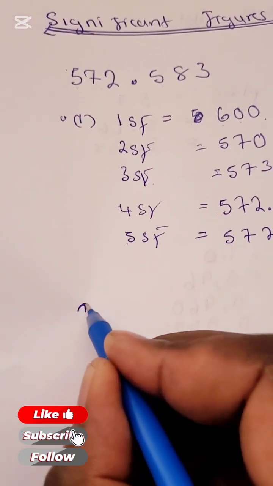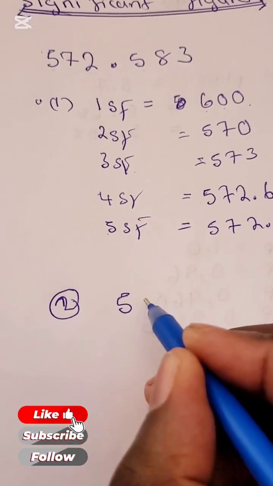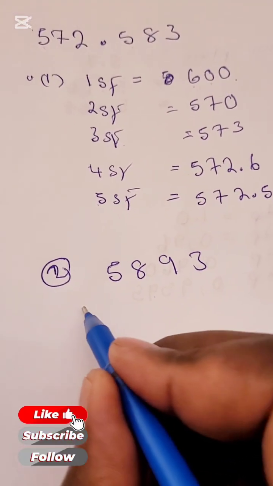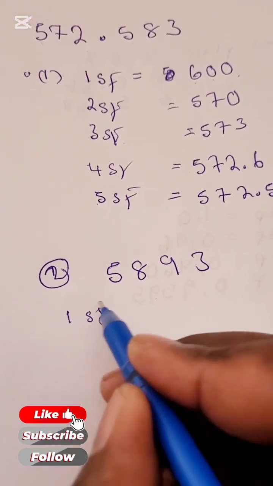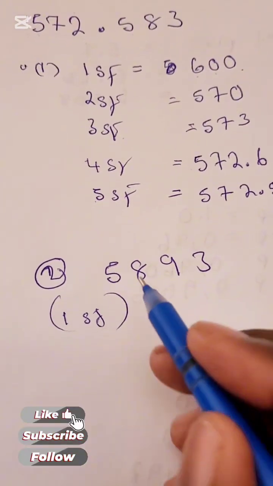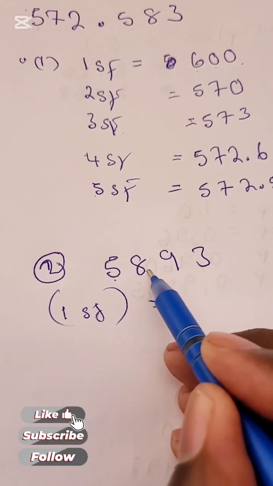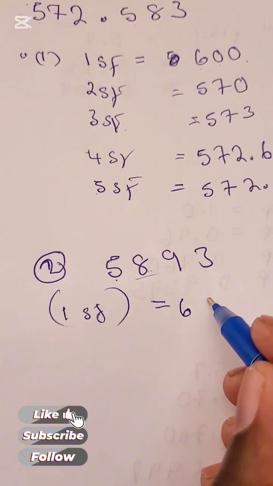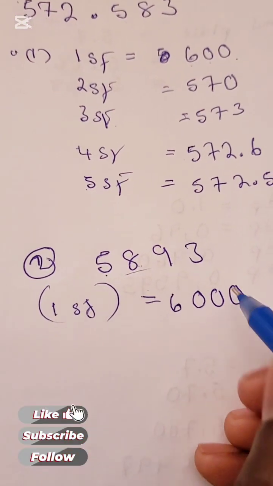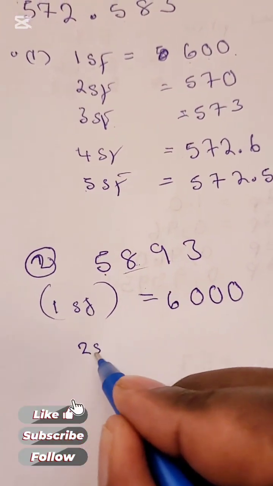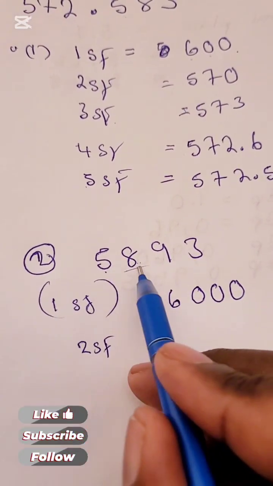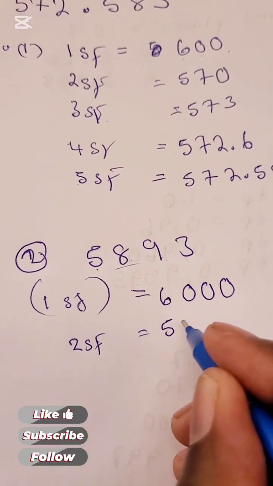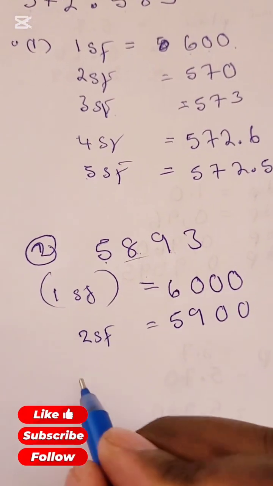Okay. Number 2, let's say given 5893. Then to one significant figure, there is no comma here. So 5. Then you look at 8. 8 is 5 and above, so you add 1 here. It will be 6. Then the remaining digits up to 3 will be 0, 0. What if they say two significant figures? Then you count 1, 2. Then you look at 9. 9 is 5 and above, so you add 1 here. So it will be 59. Then the rest, just zeros.